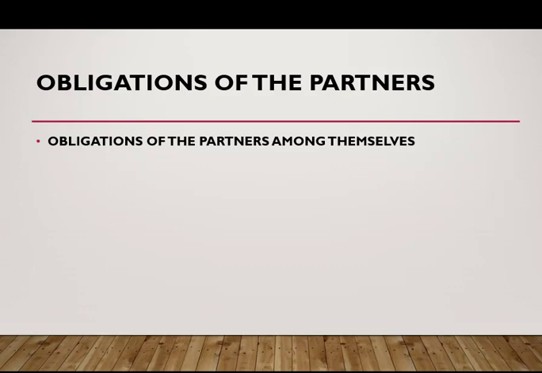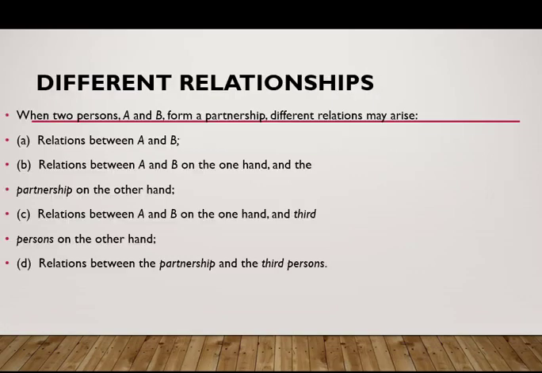We've mentioned already last time that, as an example, if A and B entered into a contract of partnership and formed the AB partnership, it has a juridical personality. It means to say that there would be three persons in that scenario, and then four relations being created. So let's now discuss the different relationships in my scenario.